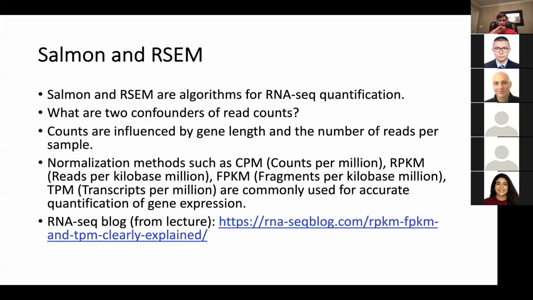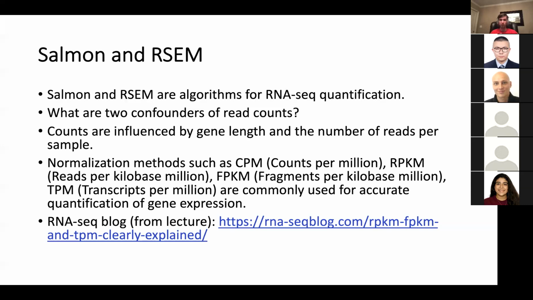Counts per million is the simplest, where for a given gene you're just looking at the number of reads per 1 million fragments sequenced. So for example, if you have 1,000 reads that map to the gene CD8, but you sequenced 1 billion fragments, then the counts per million for that gene would only be 1. Does that make sense?